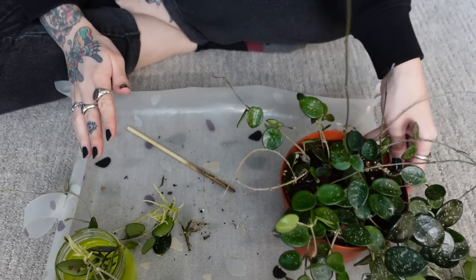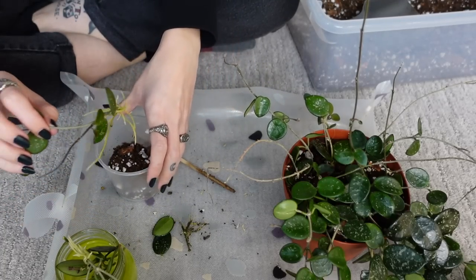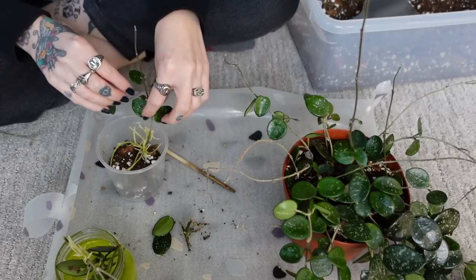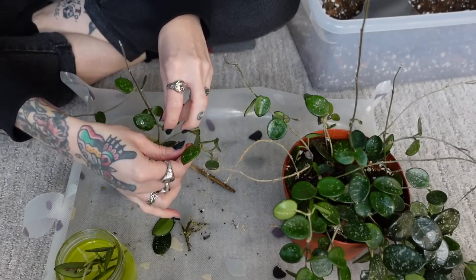Let me try to find another pot now. Okay, so I'll pot these up and then I guess I'll just use them for trades or, I don't know, selling them maybe. But it's gonna actually make a cute little pot.